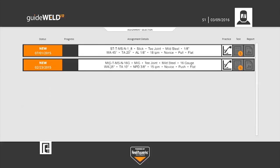In the center, I have the assignment details. So the top line shows that there is a stick weld that I'm able to do. The bottom line shows that there is a MIG weld that I am able to do. On the far right, you'll notice that the only two options I have to work with are a practice for each of these welds. The test feature is currently locked until the student achieves a 50% or greater score in the practice mode.